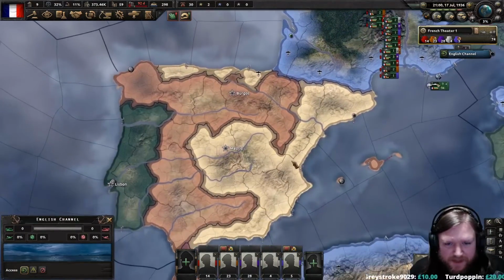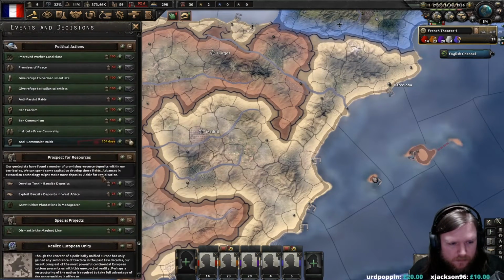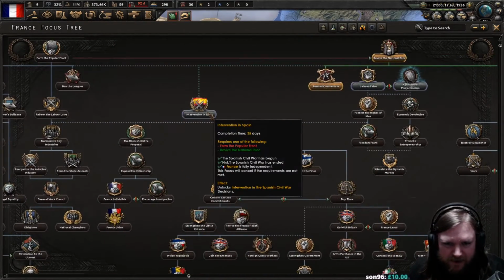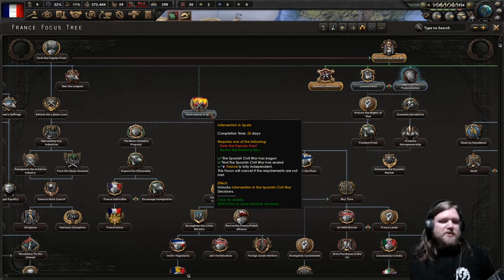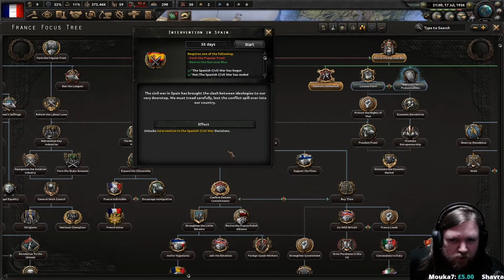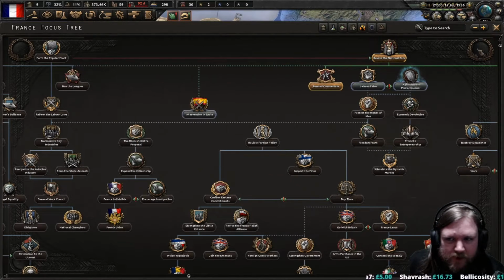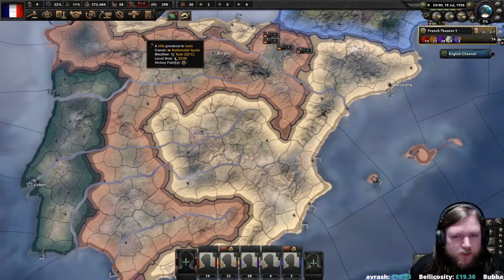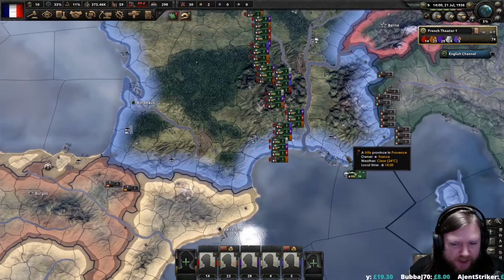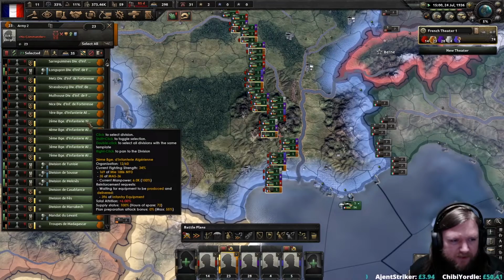Nationalist Spain has declared war on Spain. So here is the civil war beginning. Now, one of the things that we can do is the intervention in Spain. This unlocks a bunch of decisions which allows us to get involved in different ways. The civil war in Spain has brought the clash between ideologies to our very doorstep. We must tread carefully, lest the conflict spill over into our country. Or we could just choose to stay completely neutral and not get involved at all. Though I happen to know that that decision actually has a couple of neutrality decisions as well, which might be of benefit to us, I'm not sure.